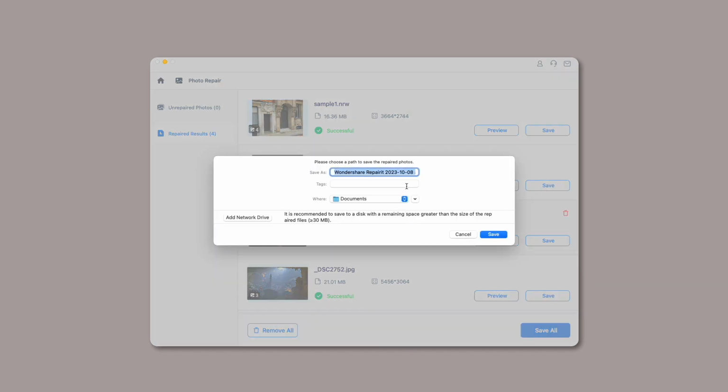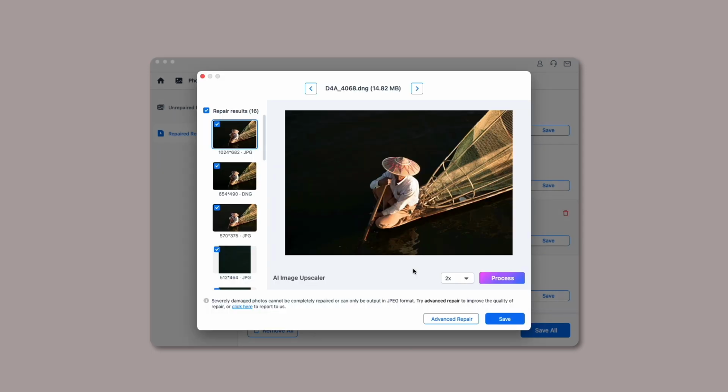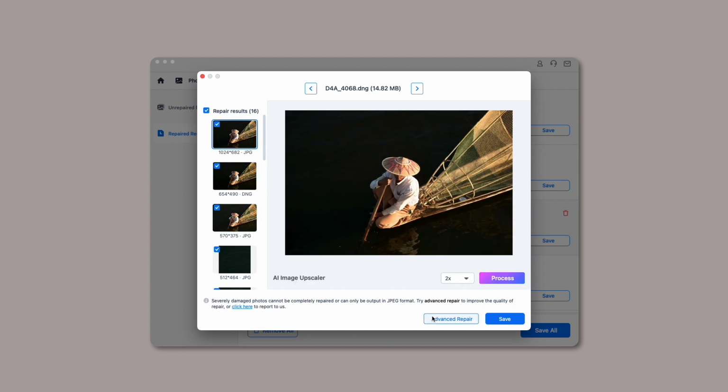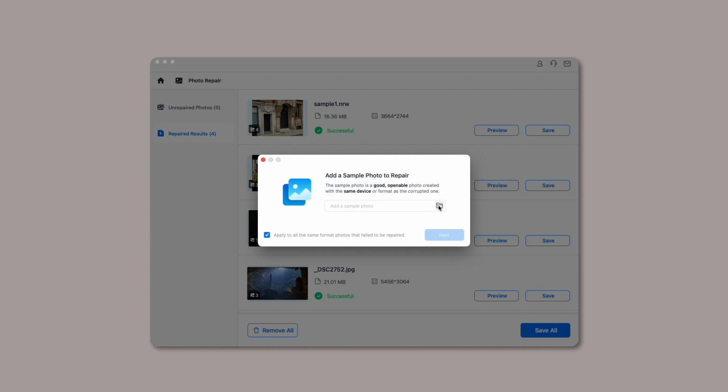Perform an advanced repair. Sample image needed. If the standard photo repairing mode was not able to give the expected results, or the repair process failed, then you can choose the advanced photo repair option instead. On the preview window, you can also go to the bottom panel, and click on the Advanced Repair button to access it. It is worth mentioning, you can also start advanced photo repair after uploading corrupted photos in the first place. The Advanced Repair Mode feature is listed at the bottom section of the application.